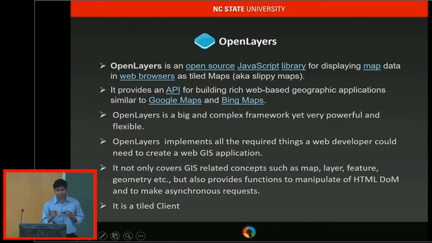And one of the very important aspects, and we will cover this over and over through this presentation, is that it is a tile client, and we'll go over what it means, the reason and the rationale behind why things are really quick in the web world. For example, you open Google Maps, boom, the information comes in, right? And you add layers, boom, it's very fast, right? It's because it's a tile client, and it's a mechanism of accessing the information and presenting it in the web browser.